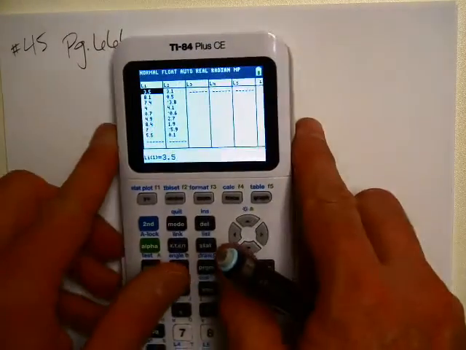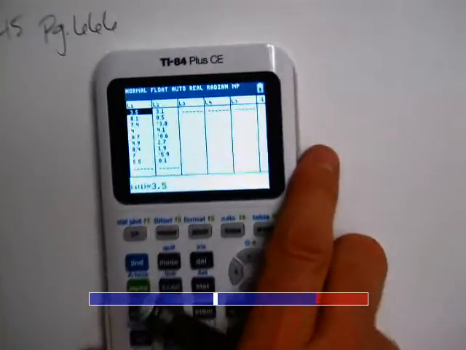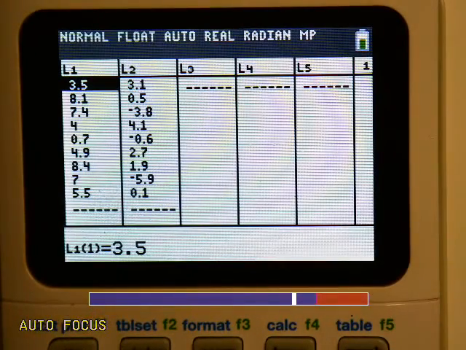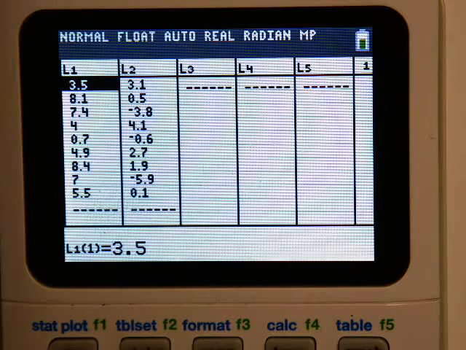Okay, so 45, we need to get some stuff in the calculator. So I'm just going to put this up here and have you copy it real quick. So if you'll go into L1 and L2, put those values in. They're in the book too if you want to look there. But what we're comparing is red wine to white wine.